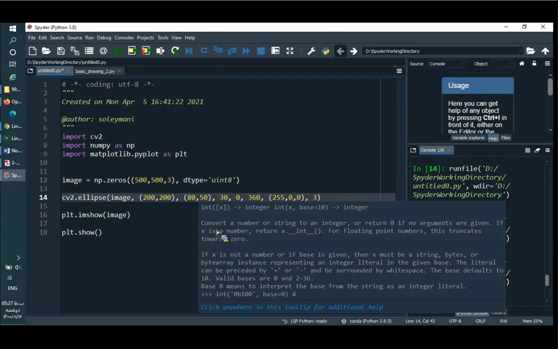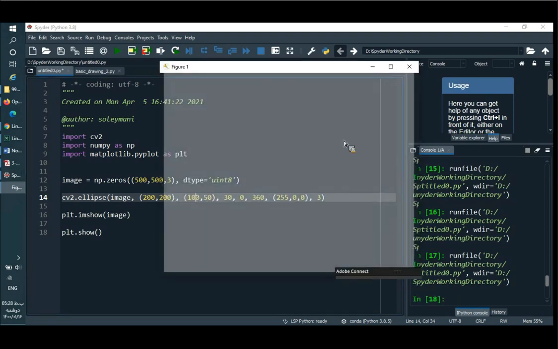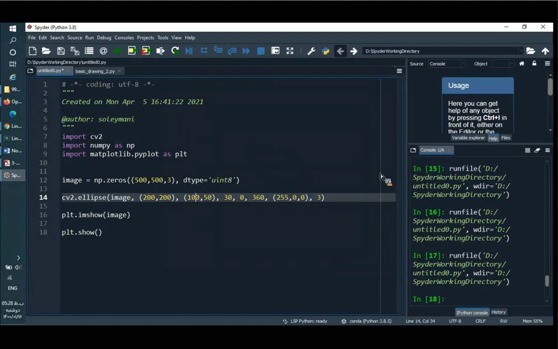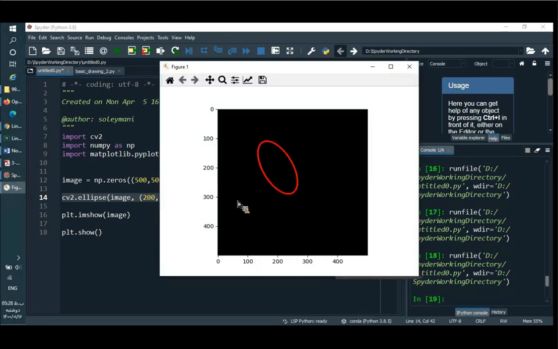Still, I can make it larger. Maybe I put it 150 and I put this 80. It's better, okay? So the center is about 200, 200, okay?